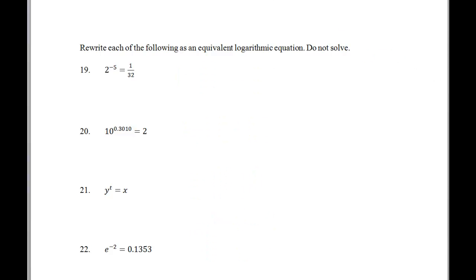Now for the last problems, there is a little worksheet error. For problems 23 through 25, what got cut off of the worksheet was the word solve. So we actually are going to rewrite these and solve them. So this is going to be 5 to the what power is 25. Using just some normal thought, x is going to be equal to 2, right? Because 5 squared is 25.